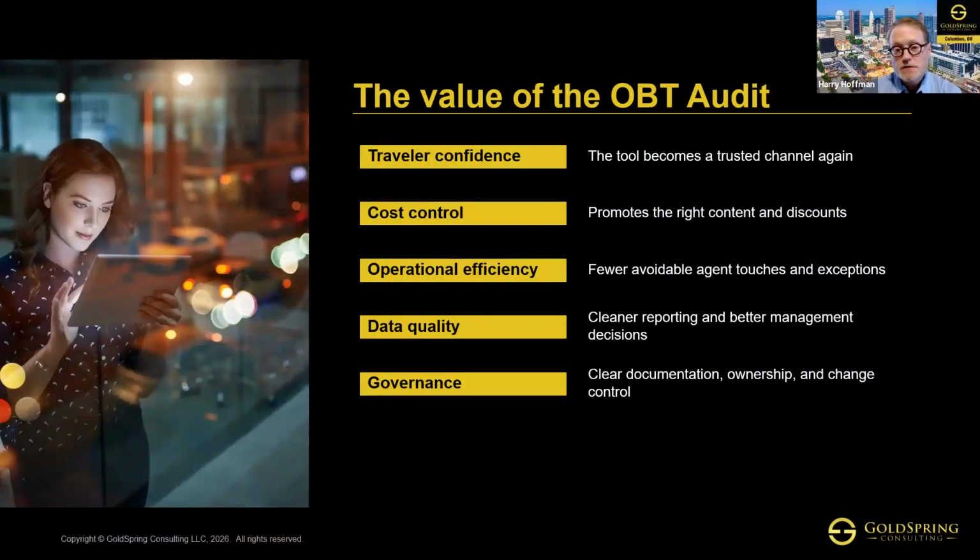There's also cost control. As I always like to say, travel smarter, not harder. You want to make sure that you're providing your travelers with the content that you want them to book, and that you are also pointing them in that direction, empowering them to make those right decisions. Then there's also the operational efficiency, making sure that you have fewer touch points, less clunkiness, and fewer exceptions out there. Everything is more visible and less blocked. What we often find is a lot of complaints, where travelers can't find stuff, is because it's blocked.